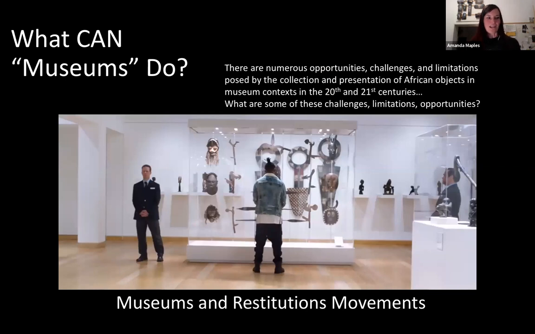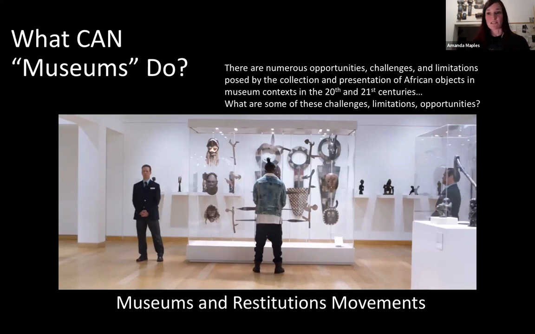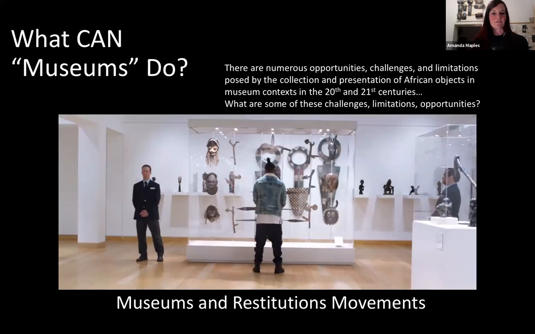What can museums do now? What are the challenges, limitations, and opportunities? Can museums pivot? They're inheriting this mess and these objects. Are restitutions or reparations possible? We can also discuss the American versus European context, which is different. In my opinion, the most important conversations happening for museums today are restitutions, reparations, equity, transparency, provenance research, collaborations, and decolonizing museums as well as mindsets — a much deeper decolonization is at stake. This includes broader, more equitable global circulation of objects, rather than all being concentrated in the global north.